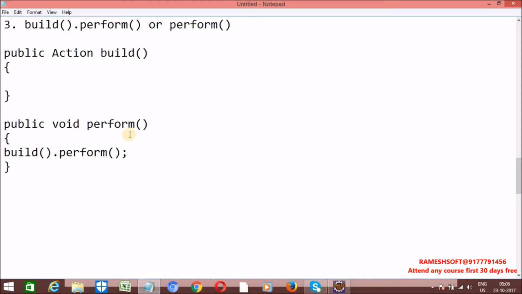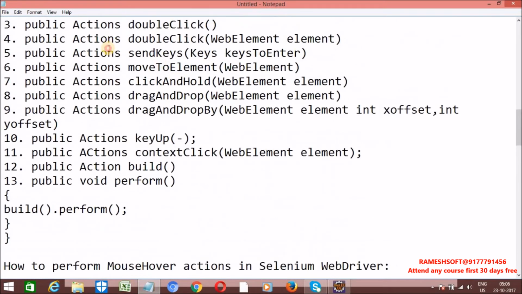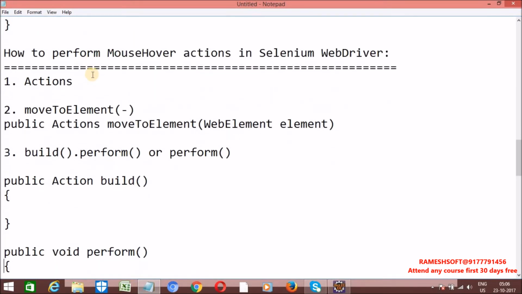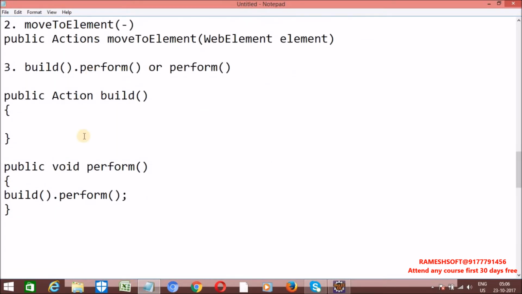Now see here, we know that all these actions are Actions class objects. When it comes to the return type of build, Action is an interface. This is a specially designed interface representing a single user interaction action. If you want to perform a single user interaction, we can go for this Action interface.